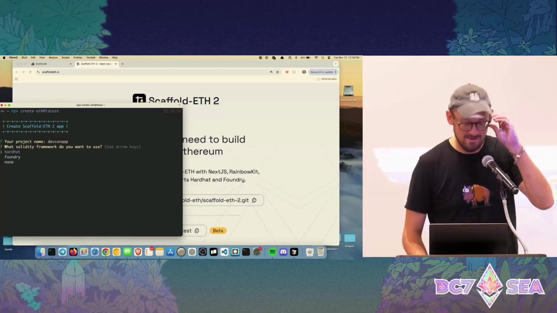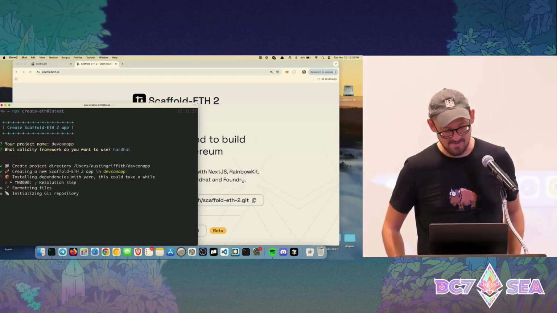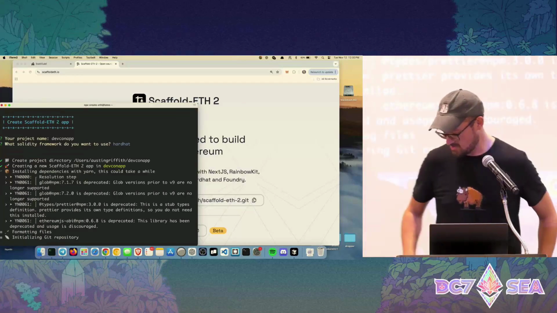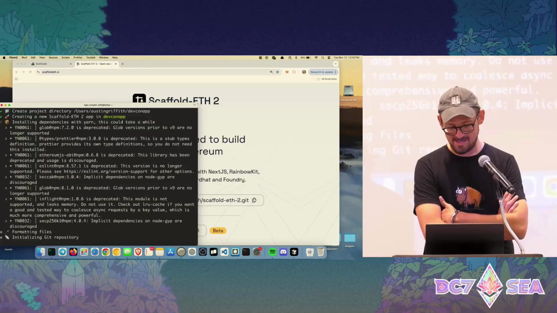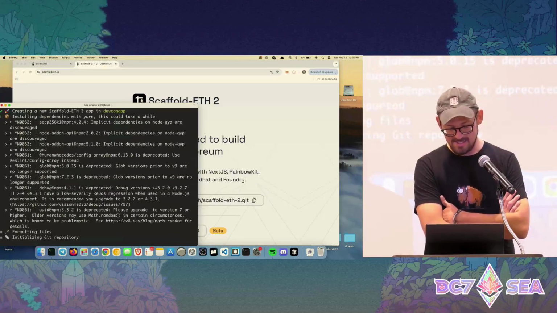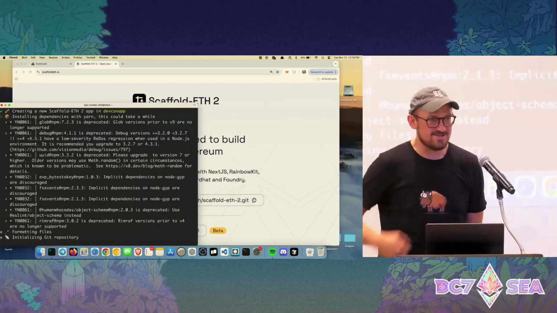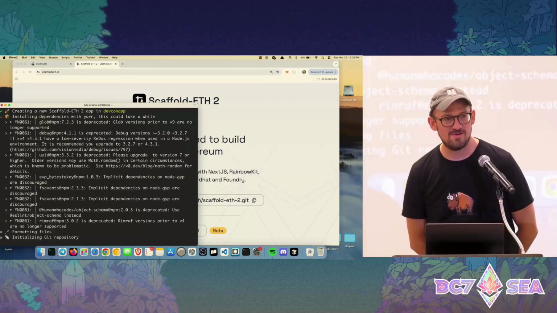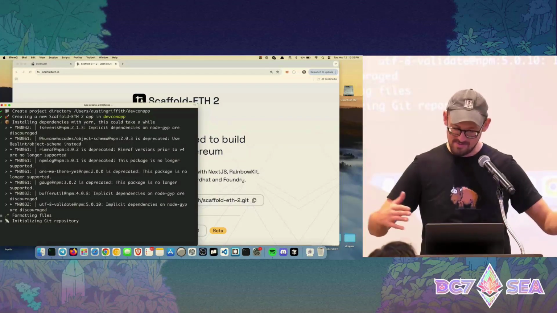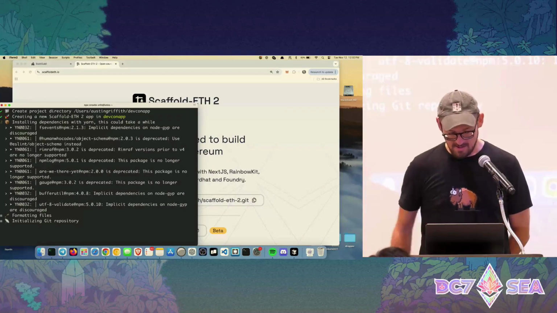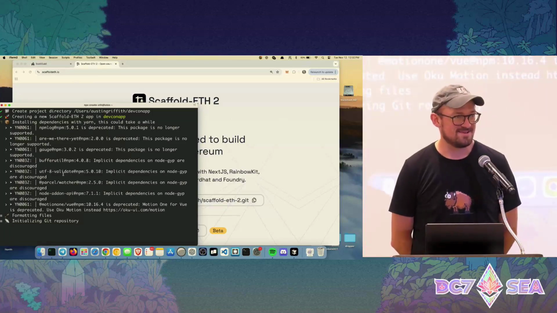Okay, and you'll notice here I have the choice between Hardhat and Foundry. You can choose whichever one you want. Doesn't matter really. Depends on if you're going to be writing a bunch of tests in Solidity, then Foundry is probably better. But in this case, I'm just going to deploy a simple app. So I just went with Hardhat, but either one is just as good. I think Hardhat is catching up to Foundry in terms of speed, but Foundry is faster right now and great for, like I said, writing your tests in Solidity. But I just went with Hardhat today, it was just a random decision. It could have been either one.